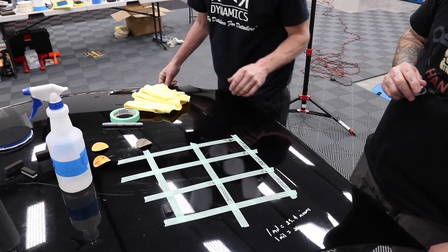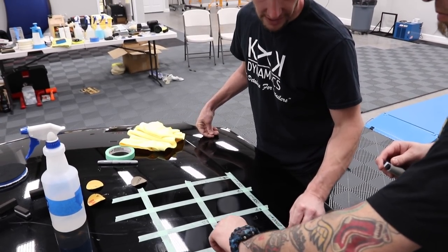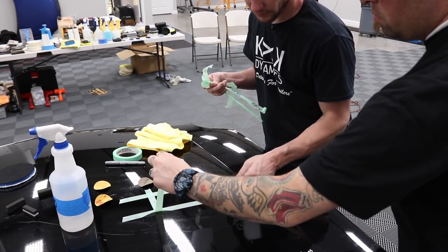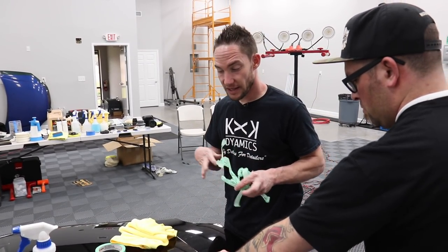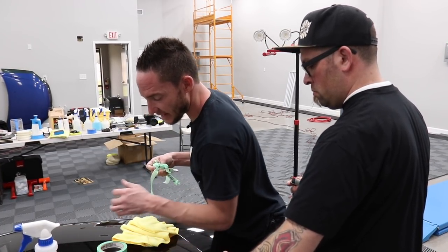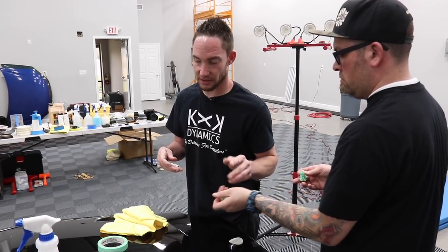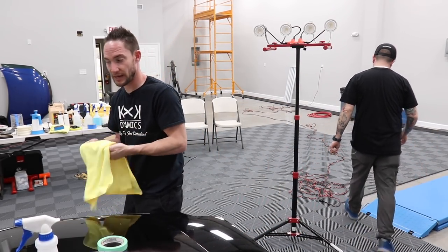Okay, now we'll go ahead and pull the tape off. We'll use alcohol and remove that. We don't want that clogging up the pad. Tape residue will affect our polishing quality. Absolutely. Anything on the surface that can be picked up into the pad is essentially no good. The microfiber pad can pick it up, but it'll also get stuck in the pad. So a good clean wipe with a paint cleaner is the way to go.